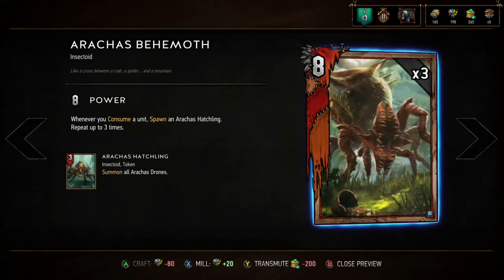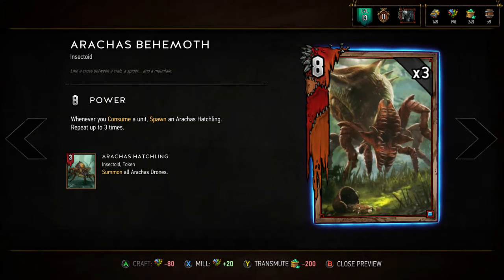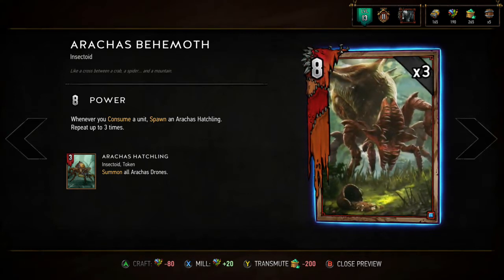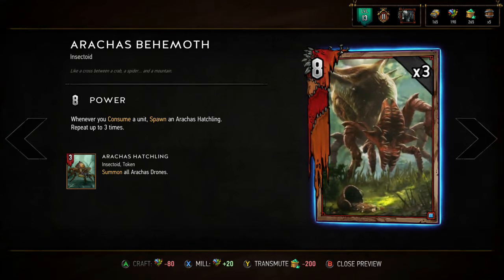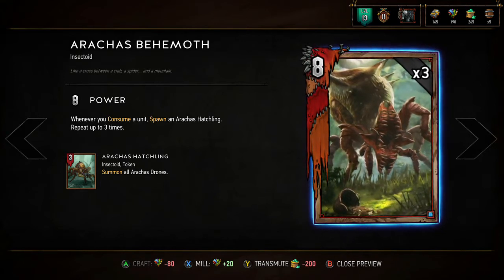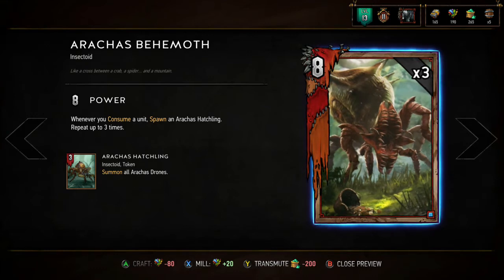But now it has the repeat up to 3 times. So instead of hurting itself and spawning a spider, now you only get to do 4 spiders, which is fine. That's generally what it worked out to be before. So it's actually a big buff, because instead of every time gaining a 3 power spider but losing 1 health, now you're just gaining that 3 power. So it's a net gain of 3 power. Also, they gave it 2 more power and took away its armor, which is not a big deal. It's still a good card.